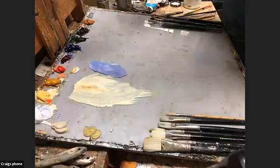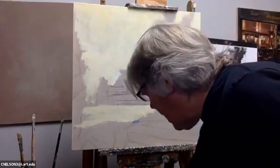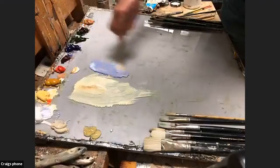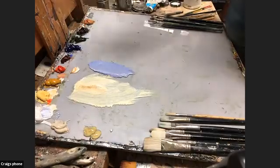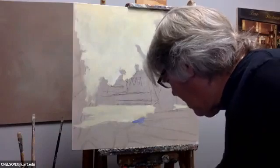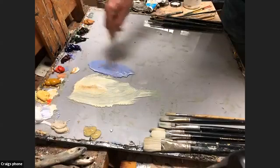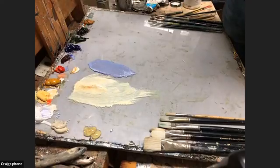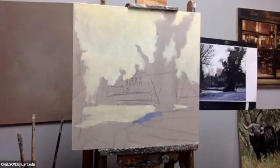Let's take a look for just a second here. It's a little darker than I want, so I'm going to add some white. And I think I'm going to add a little titanium buff, which I don't always lay out, but I did lay it out today as a white that I can use to gray a color. So now it's a little bit on the dark side, the light side. If my violets are too strong, instead of using an alizarin, I can use a cad red hue, which isn't quite as violet oriented. So I'm going to come in and start with this up in here. And I think that's about right.